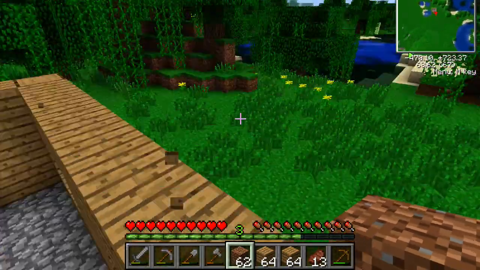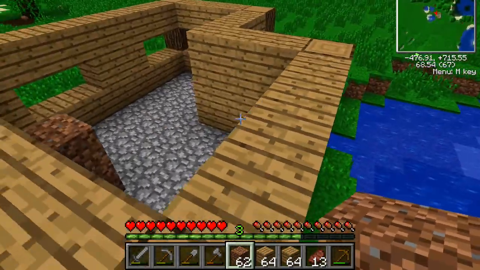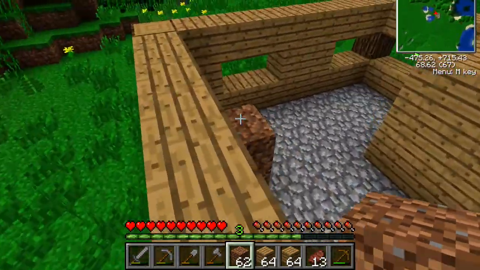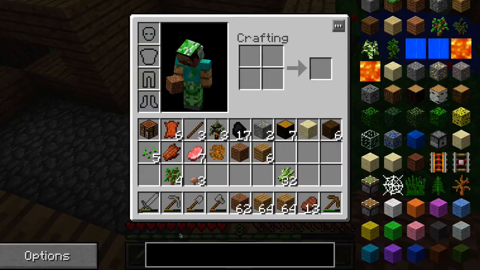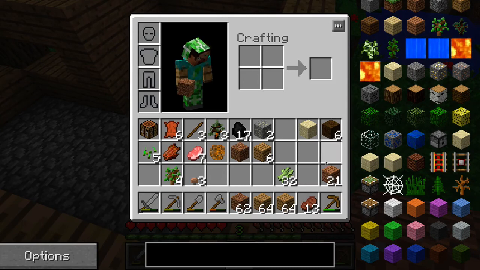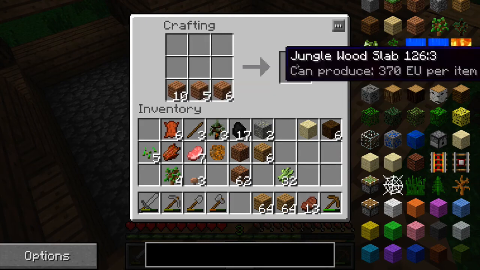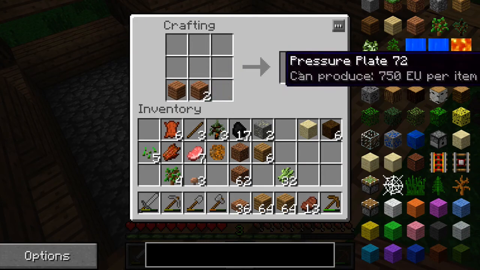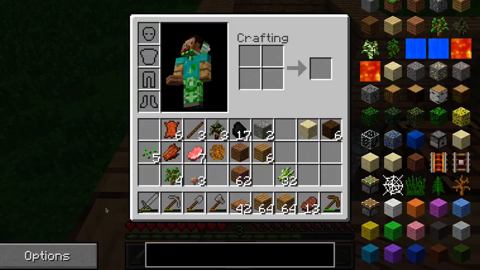So I can go with stone. Stone, cobblestone, stone brick, or jungle wood. Let's use jungle wood half slabs. Let's do that. Let's just do it. Where's my work table? Crafting bench, here we go. Jungle wood half slabs. Hopefully that's enough. 36, 42. Okay, that's enough. I hope.